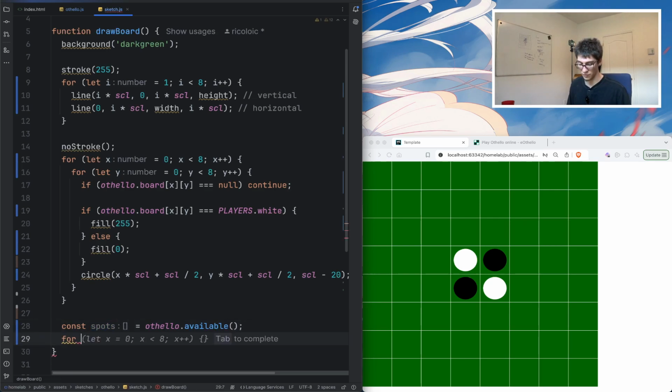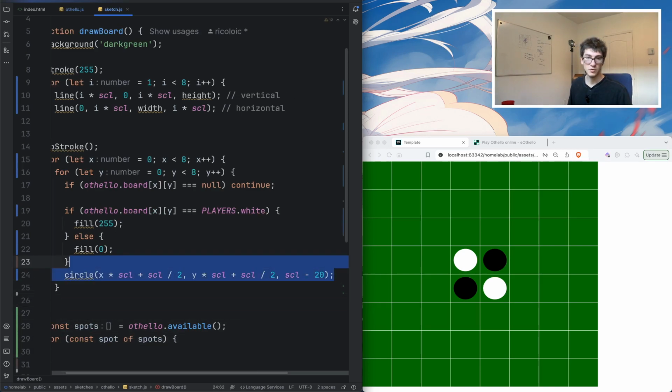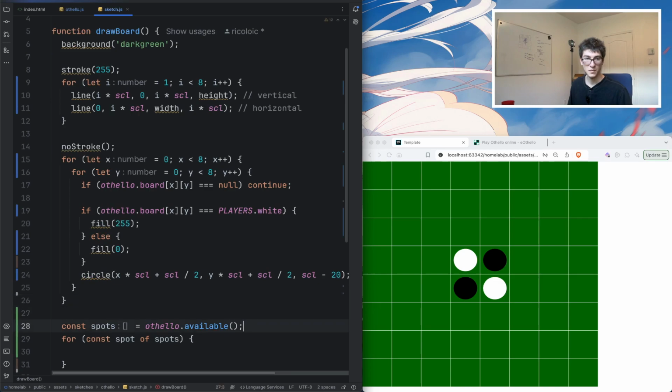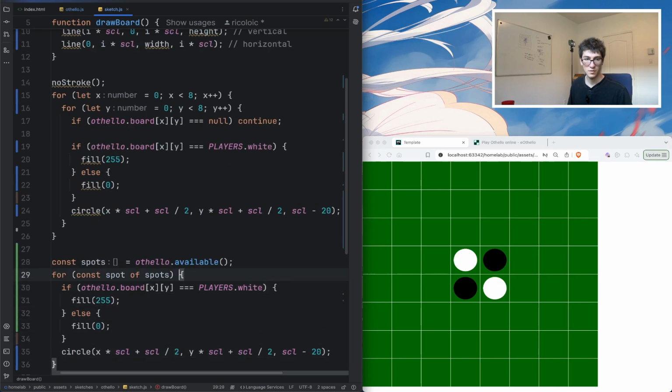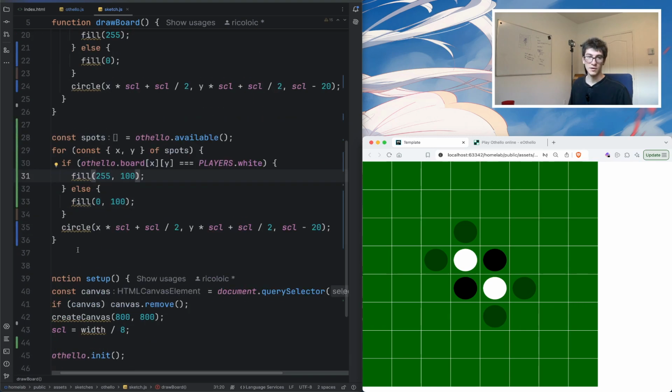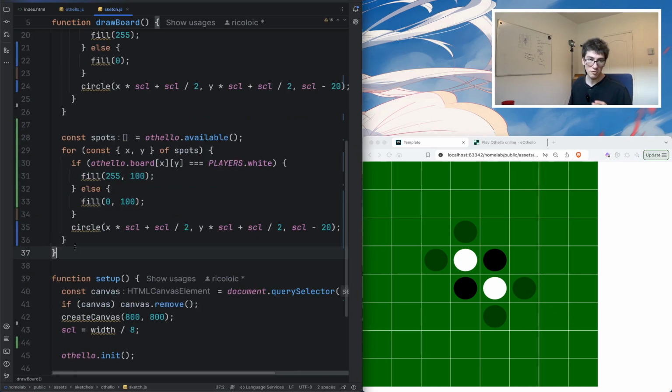So for const spot of spots, basically I'm going to do exactly this. And here I can just say x comma y. Okay, so it's drawing them really dark. So I'm going to put some alpha onto it. There, right? So those are the available spots. I think we're done with the drawing itself.